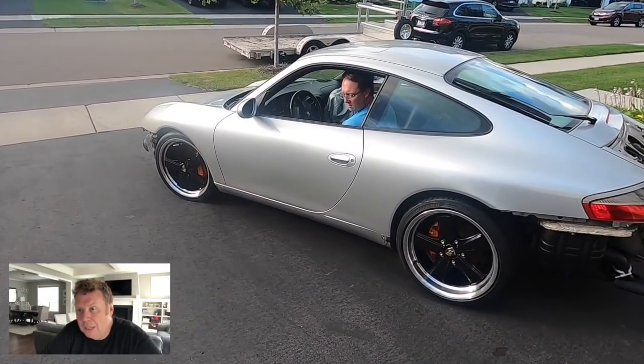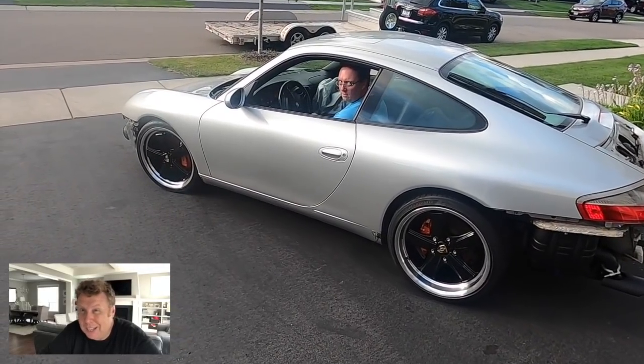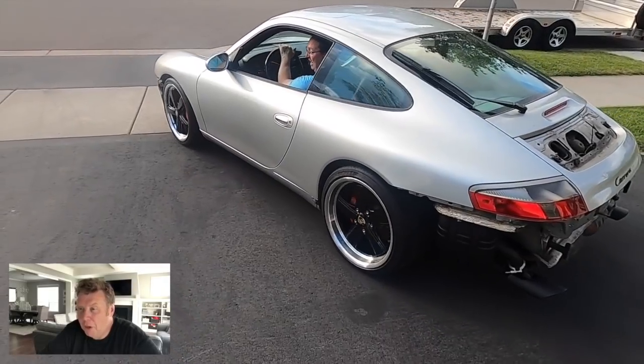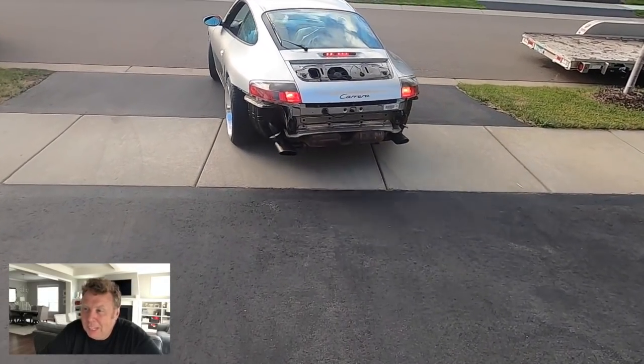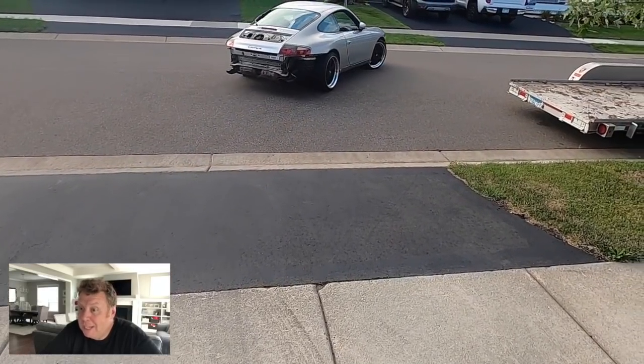We've gone ahead and got the black lug nuts to go with the wheels, because the silver, kind of rusted lug nuts against the black of the wheels doesn't look very good. And then we've got to fix a couple of things on the interior. But hopefully, it might not be Labor Day, but still hopefully in the next month or so, the Project 996 car will be ready to rock. So that's super exciting.